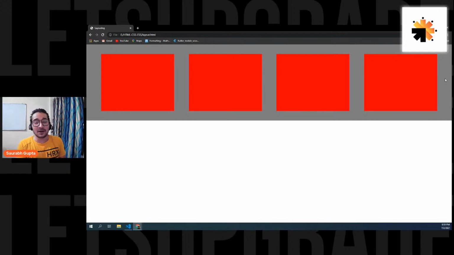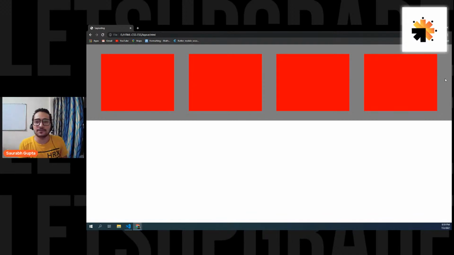So simple. Now the calculation for margin left was simple because there were no extra spaces. So I knew that 80% is gone, 20% is left, and I have 4 elements. So if I want a gap at the start, at the end, and 3 in between, I need a total of 5 gaps. So 20% area is left. I have to convert that into 5 gaps. So simple, 4% per gap.